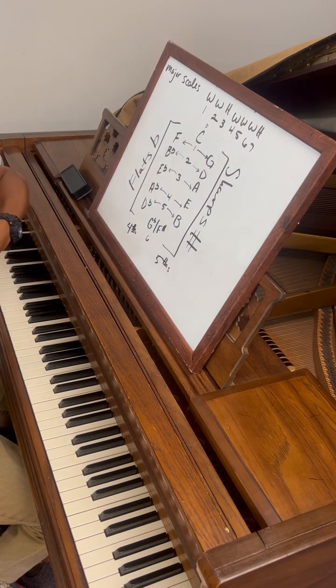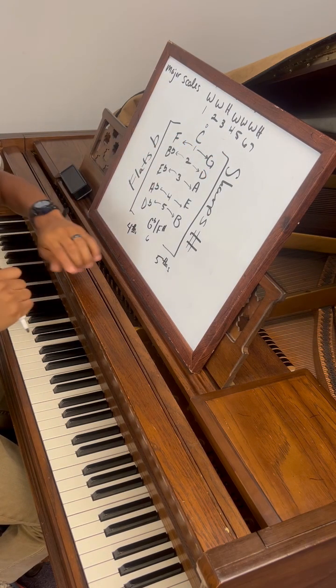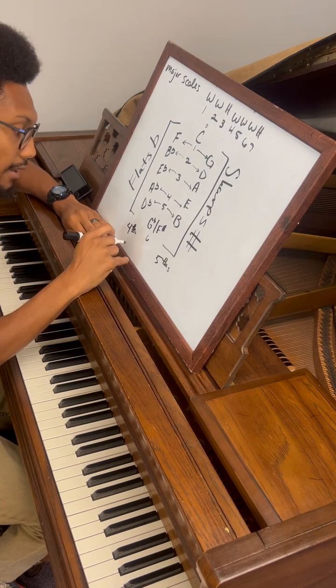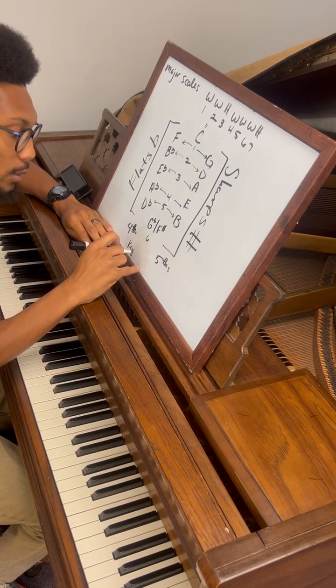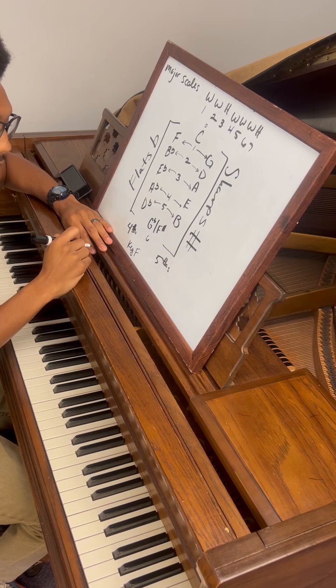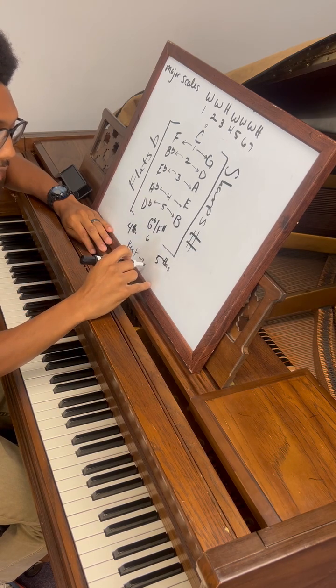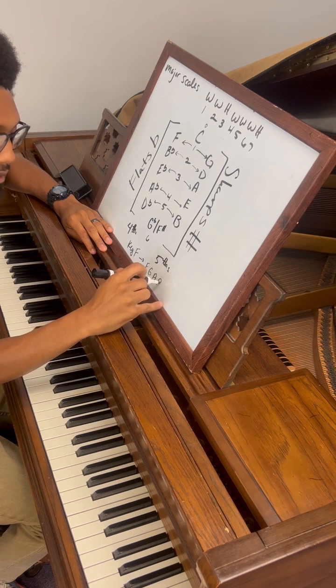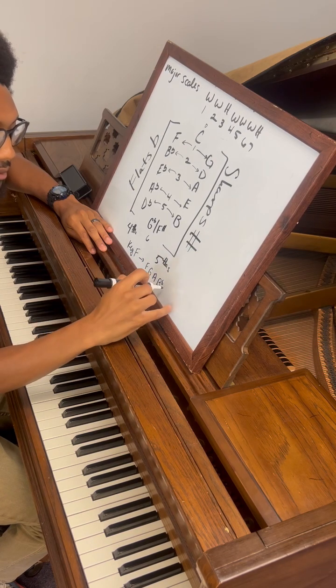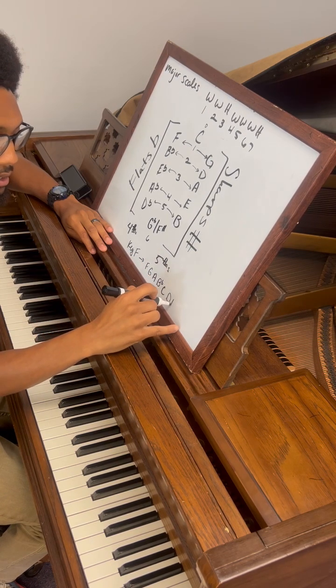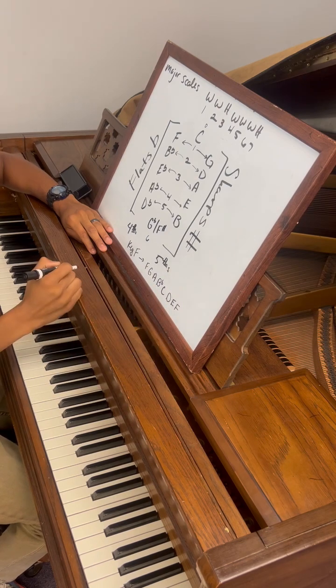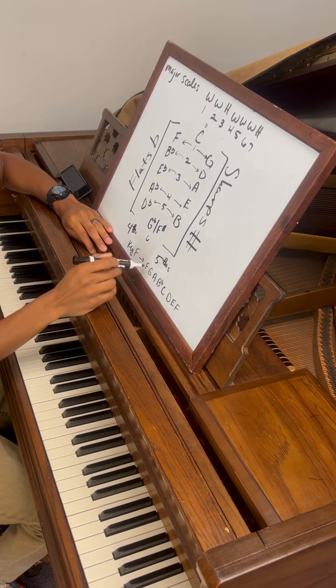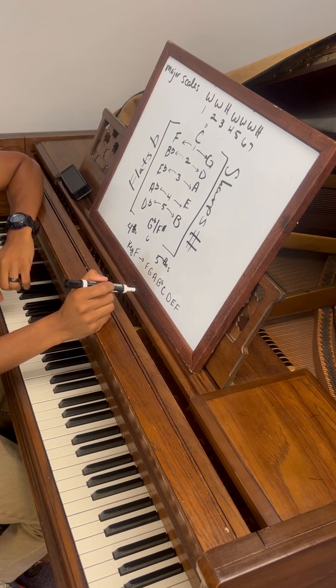So now that I know that, if I was to play in the key of F, remember the key tells us where we're starting, key of F, I now can write out that I started on F, got to G, A, it's B flat, C, D, E, and F. And that follows our formula.